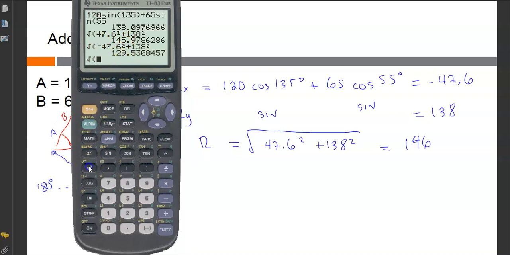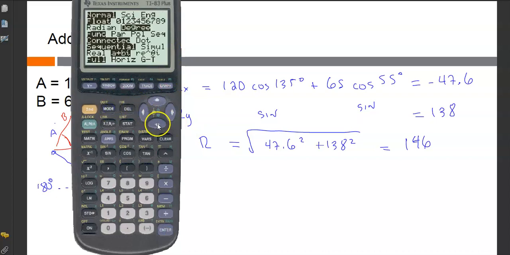What if they were both negative? All right? If I did negative 47 squared plus negative 138 squared, it's going to blow my calculator up. It's going to square 47, make it negative, square 138, make that negative, put those two negative numbers, get a big negative number, and then try to take the square root of a negative number. And I've got mine set to complex. Yours is probably going to blow up. And let me go down here and change it to real number system.